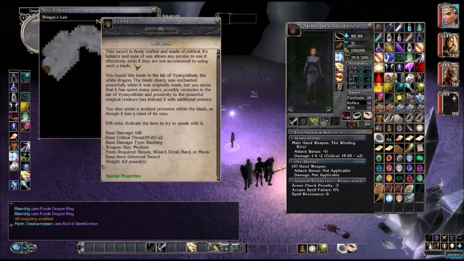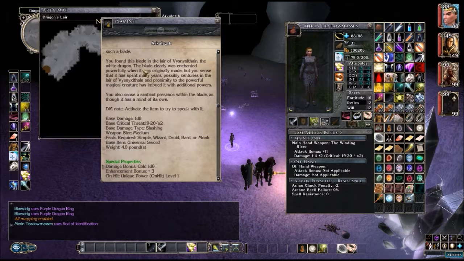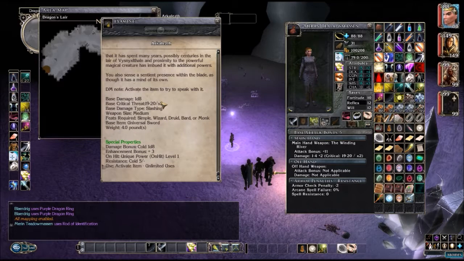This sword is finely crafted, made of mithril. It's balanced and easy to use, allows any person to use it effectively, even if they are not accustomed to using such a blade. Boom. You found this blade in the lair of the white dragon. The blade clearly was enchanted powerfully when it was originally made, but you sense that it has spent many years, possibly centuries, in the lair, and the powerful magical creature has imbued it with additional powers. You also sense a sentient presence within the... Oh, no way, a sentient blade.